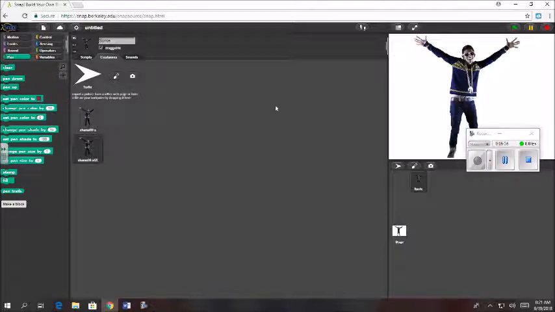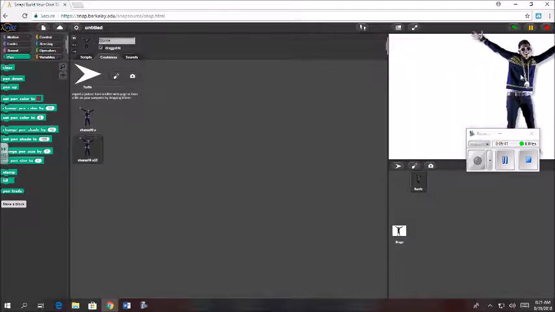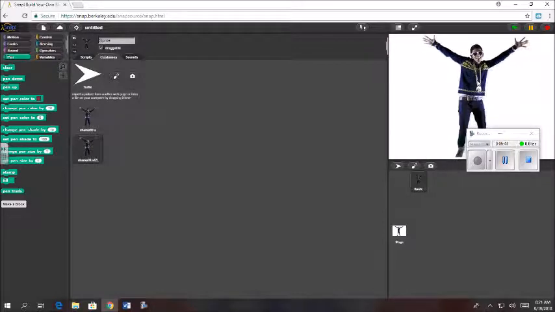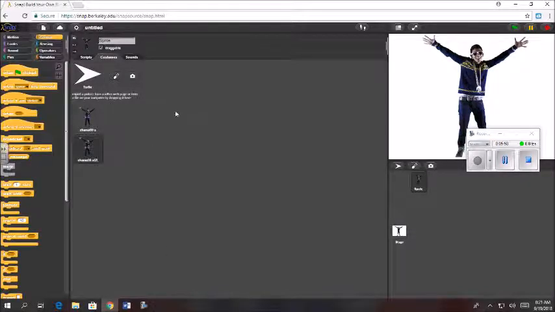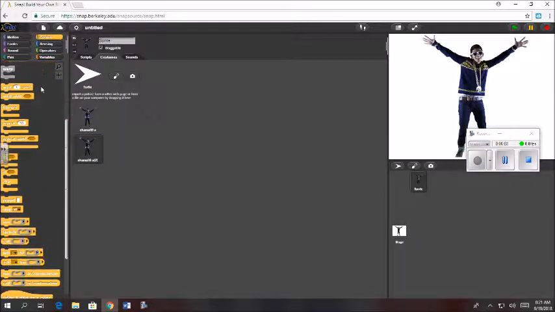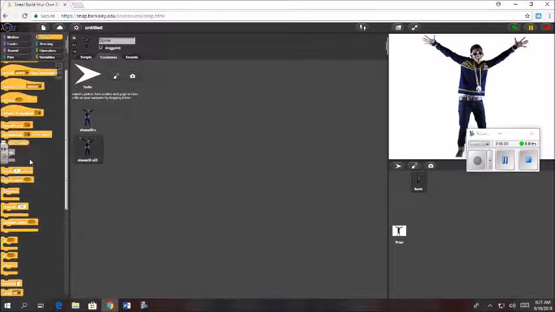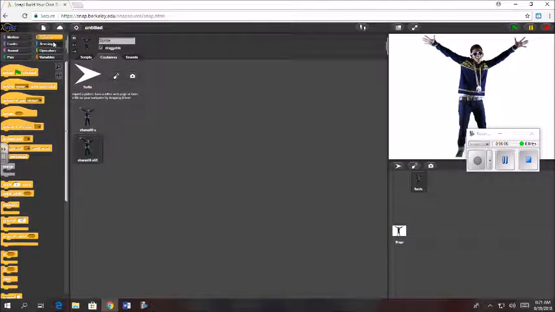The pen, you can choose a sprite, and what it does is when you move the sprite, it actually leaves a mark or a line or something like that if you create a certain code for it. The control is how you start everything. So for example, this is the when flag clicked. You click up here and it starts your code that you put down here. And you can also repeat stuff and make stuff go forever, whatever it is.